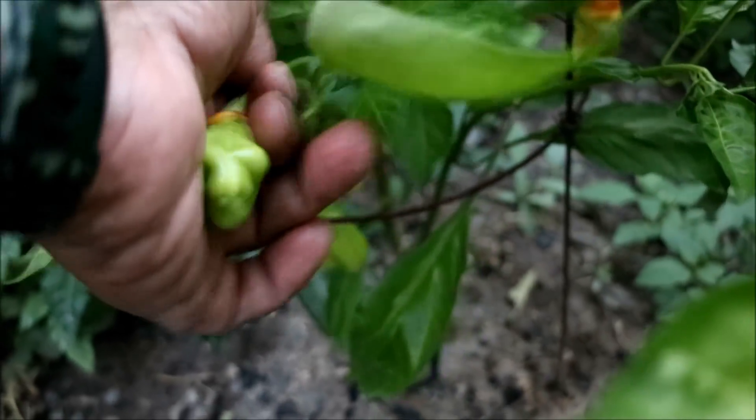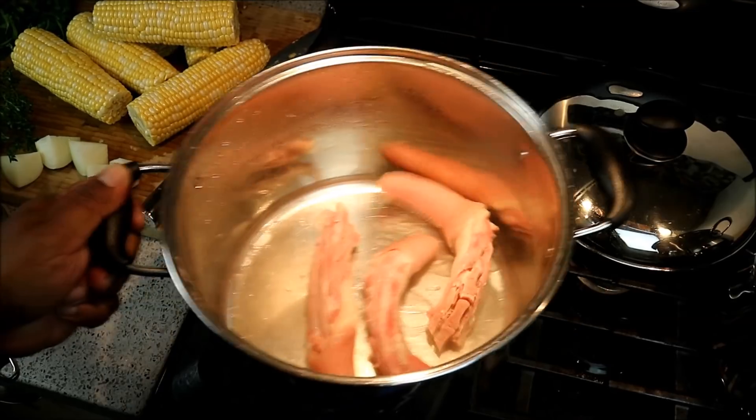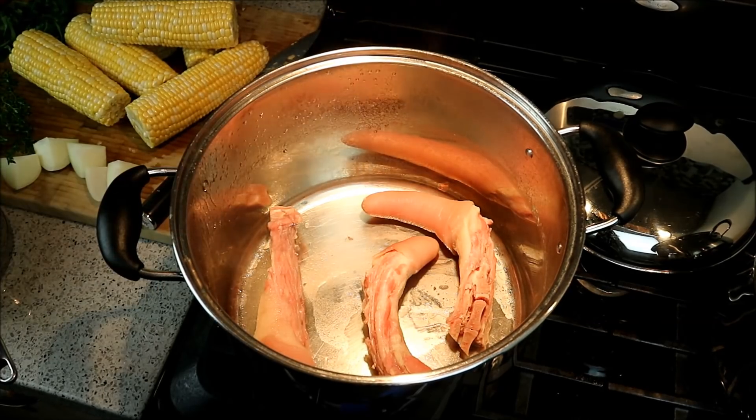It's getting a little dark now — it's late in the evening. The first flavor ingredient is one of these bad boys here — a pimento pepper. Then we're grabbing an onion, and we need a scotch bonnet pepper. We're gonna grab one of these right here. The final flavor ingredient is fresh thyme, and we need quite a bit of it to add to the pot. We've got the pigtails now, and there's a reason I'm leaving it whole — I'm gonna flavor the boiled corn with the pigtails, but I'll also use them for another recipe.